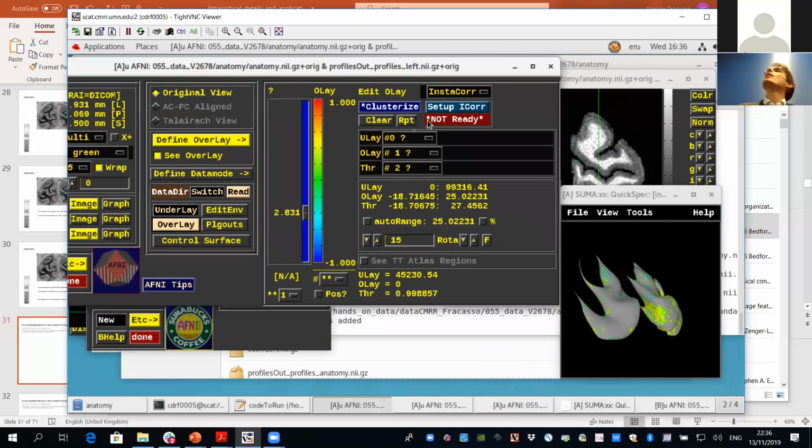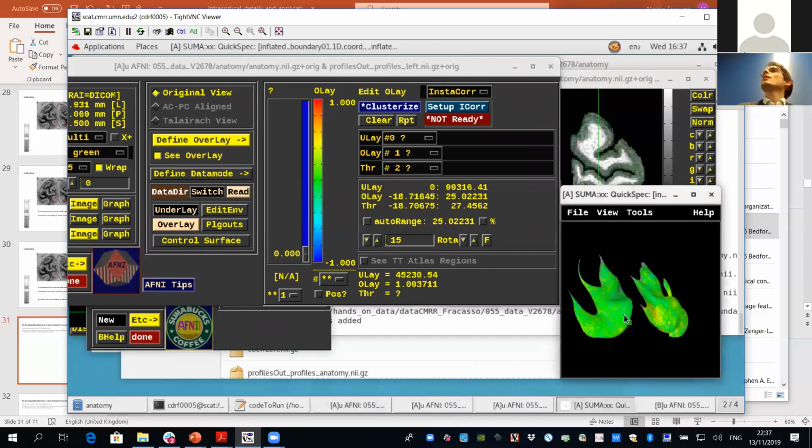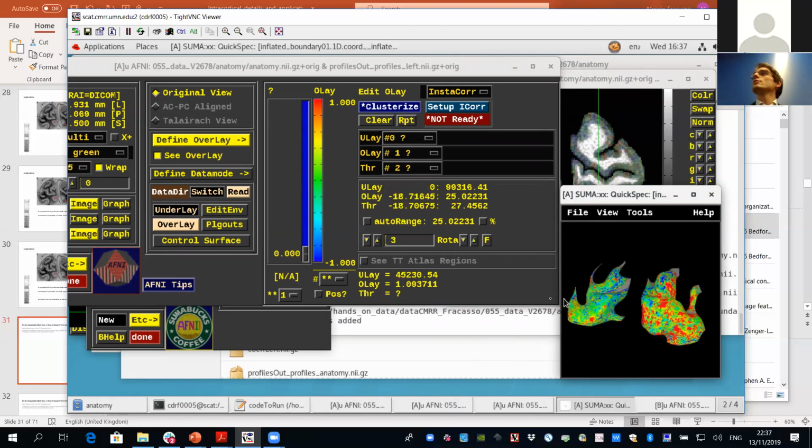So here I plot thresholding. Let's not threshold anything. Okay, and then we make it like 2% or 3%, whatever. Here I'm projecting the beta coefficient of the activation associated to the contralateral task. So it's contralateral task. So in this hemisphere, there is little to none. There is some negative BOLD, but with this scaling, we don't see it that much. Well, we see it, but not that much.